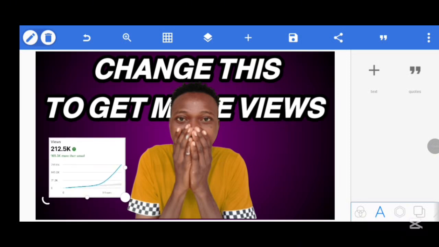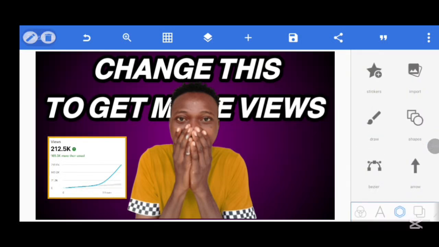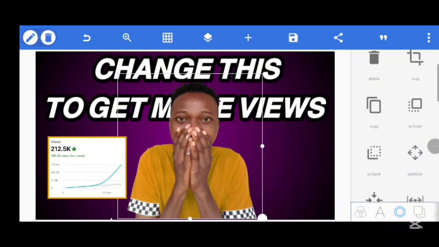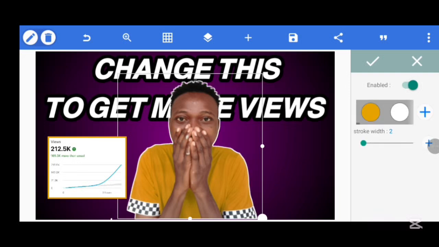So I just need to come back here and come to the stroke. I enable the stroke right now, so I can change the color of the stroke. I change the color right now. If I click on it, see this stroke is in a light blue color right now, and you see the image of myself. So what I need to do is to come to the stroke again. I want to add a stroke to my image right now, and you see something like this. My image right now, something like this.